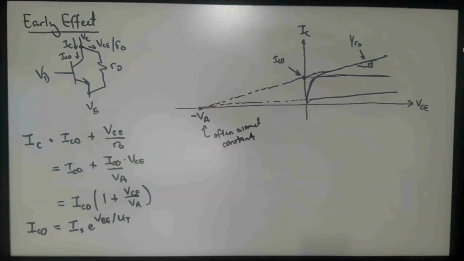Okay. In practice, it's not quite constant, but it doesn't vary by orders of magnitude. It might change by several percents or tens of percents as the collector current varies over the 6-decade range that it has. So it's a good assumption for zeroth order modeling to take that as a constant. Okay, so that's what we will do for the most part. So that's one piece of what I wanted to talk about.